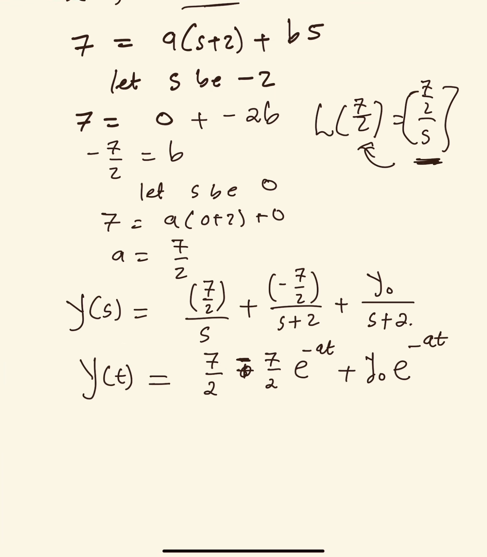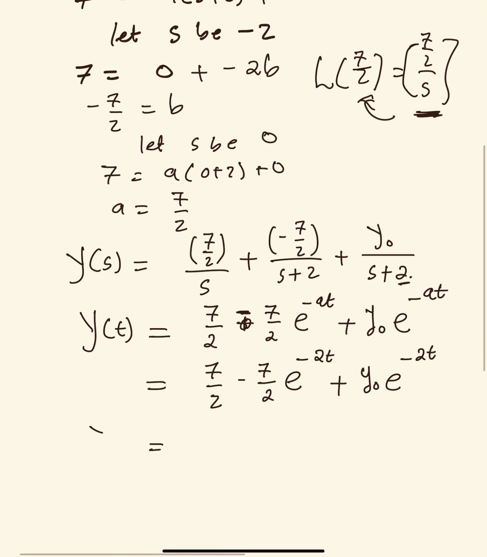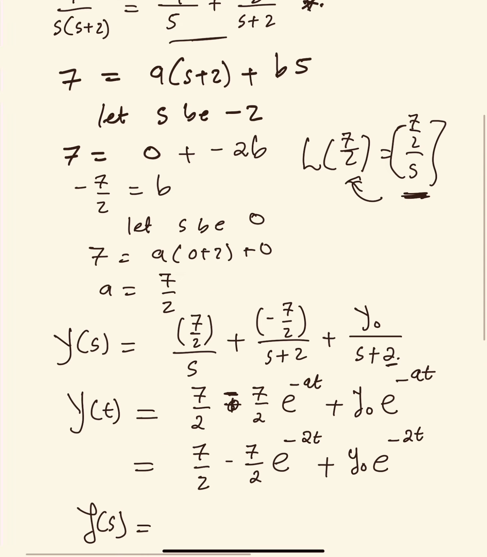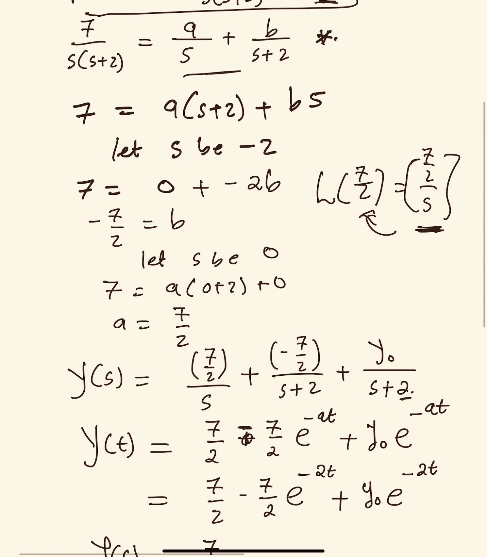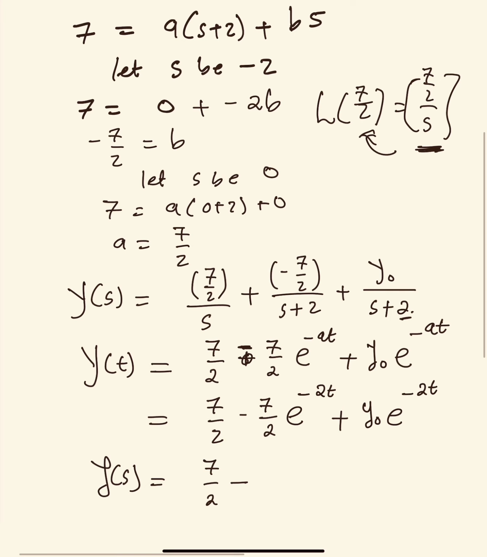But in this case, instead of a of t, we're going to have a 2 there. So it's e negative 2t, right? Plus y naught e negative 2t. The 2 is this one. So now you have solved that differential equation, and now you are able to get something which you can even draw a graph, an exponential graph, which is going to show you how that level changes in the tank.